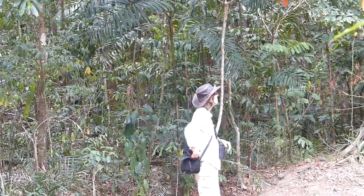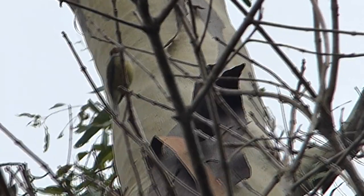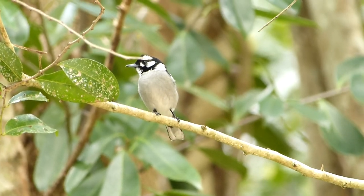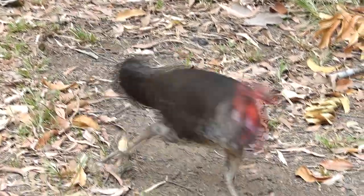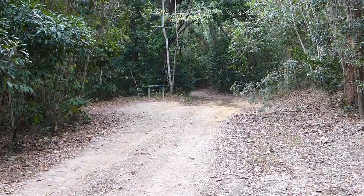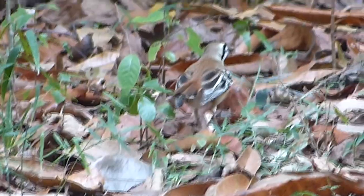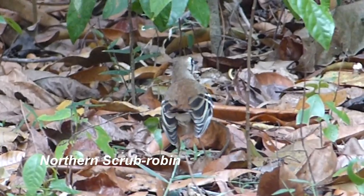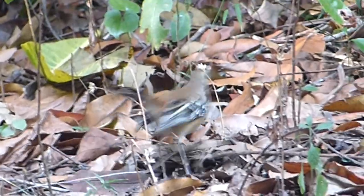We're exploring the old Cohen Track and catch a glimpse of a very difficult to see bird which stays up high — yellow-legged flycatcher, found only on the Cape and in New Guinea. Nearby is white-eared monarch, and on the ground, brushturkey — the peninsula race with the purplish collar, contrasting with the southern yellow-collared race filmed in Cairns. We've returned to the Cohen Track early next morning to find, to our delight, the handsome northern scrub robin, a ground feeder which is a true peninsular endemic, having been split from the Papuan scrub robin. The distinctive vertical black line through its eye on a white face, white wing bars on black folded wings and rusty upper parts make an effective disruptive pattern — perfect camouflage as it forages in dense leaf litter.